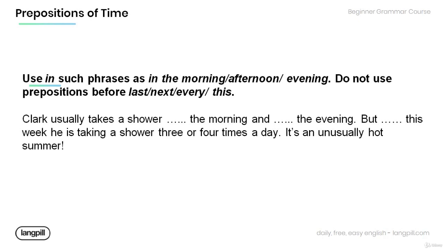Note that we use in with such phrases as in the morning, in the afternoon, or in the evening. But make sure not to use prepositions before last, next, every, or this. Read the following text and fill in the blanks using the appropriate preposition of time. Clark usually takes a shower the morning and the evening. But this week he is taking a shower 3 or 4 times a day. It's an unusually hot summer.